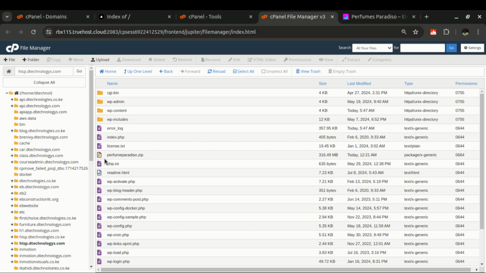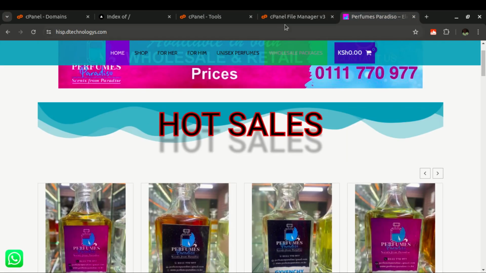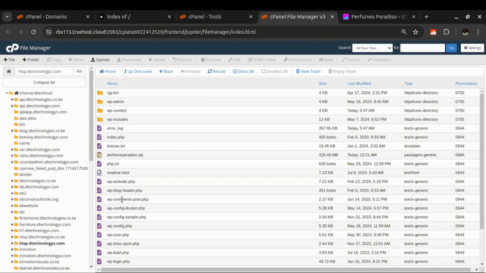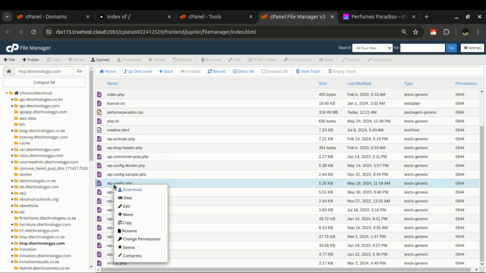So the next thing that we need to identify is the database for this website. Remember, what we just compressed are website files, and we know that we have a database that is behind what we are seeing here. All right, so what we need to do is inspect this particular file. We have this particular file called wp-config. So this is the file that we need to inspect. So I'll just view it for now.